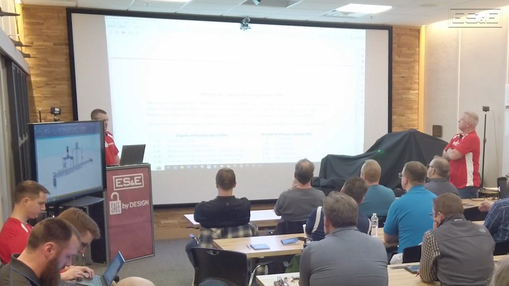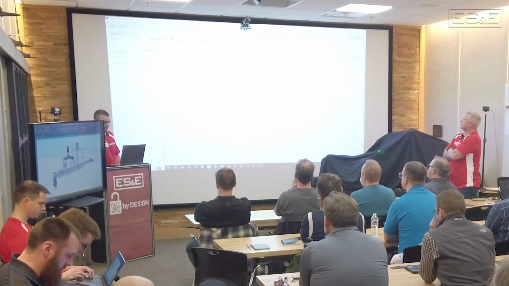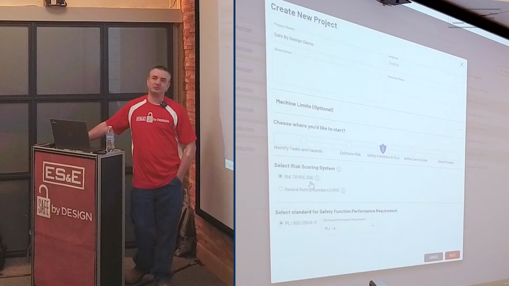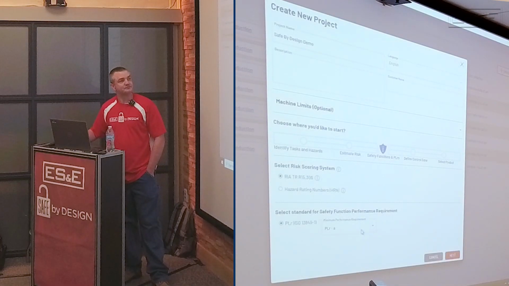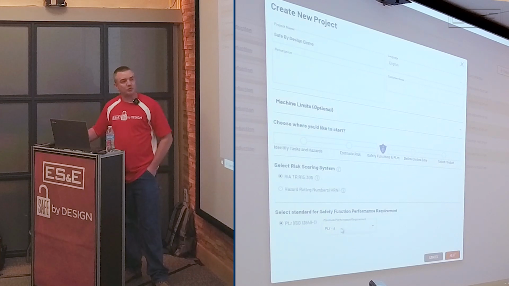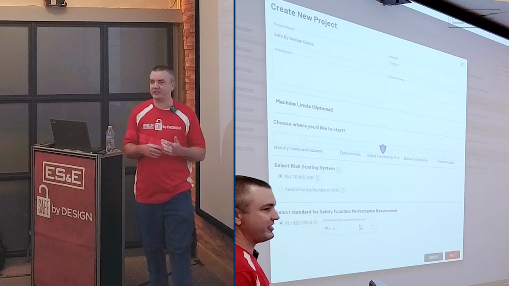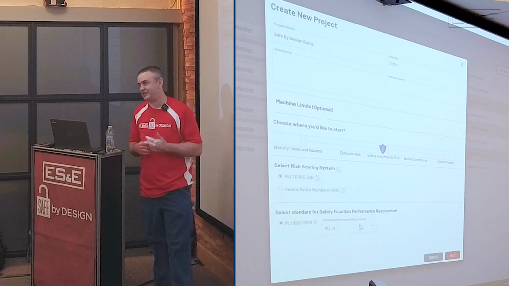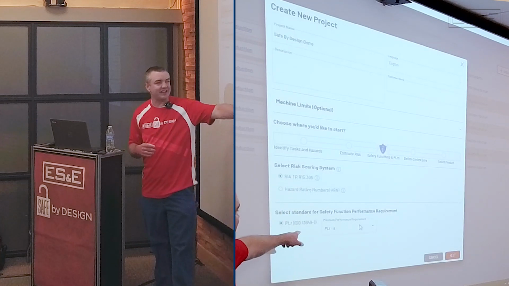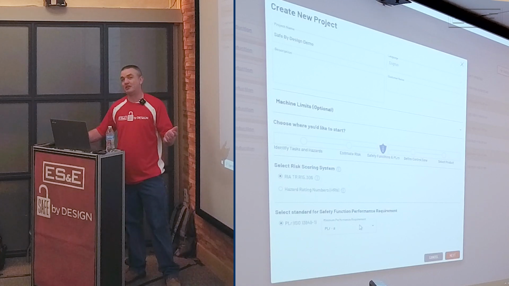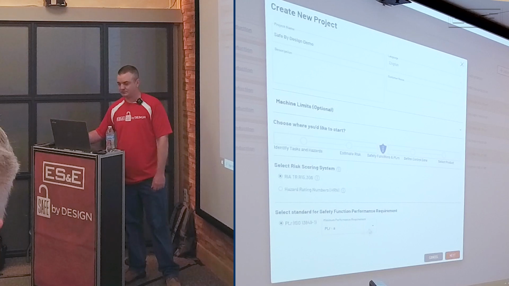Okay. So going back to the software here, we'll use the RIA example for the walkthrough today. The other thing you can do within the software is designate if your facility has a default. Say everything in my facility has to meet a performance level D or above. We can designate that here at the beginning of the process. If we've got a minimum standard, it won't allow me to build anything below that. So we'll pick a performance level D because that is a pretty common ranking.